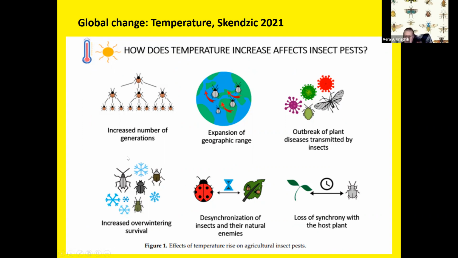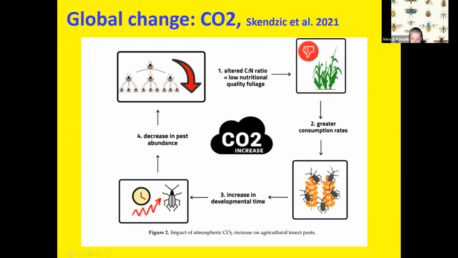they're going to increase. There's increased number of generations, expansion, more outbreak of diseases, increased overwintering survival, decreased synchrony of insects and their host. So this has to do with phenology. The plants start growing. Are the predators getting the right cues? The predators and parasitoids that control the insect getting the right cues? Is the ground warming up right so they emerge at the same time as the pests? And that's the loss of synchrony. So this loss of synchrony, these two down here, are the biggest concern of entomologists.